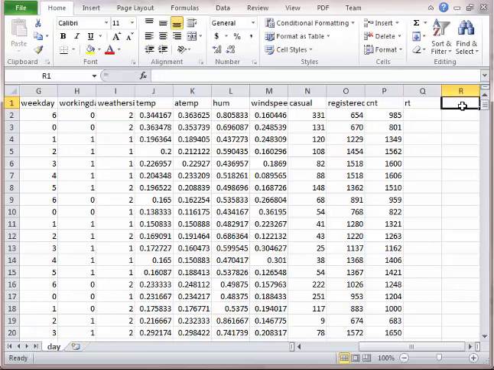And then I also want to see a conditional running total. So I'm going to do two different things. We'll start with the running total. First, I want to take the count, and I want a running total of the count, not the registered or the casual. This is the total for each day. So you can see this equals these two.